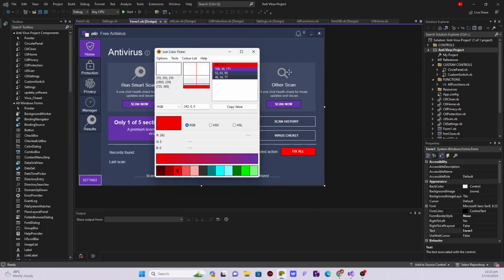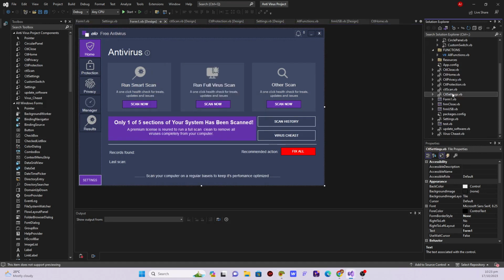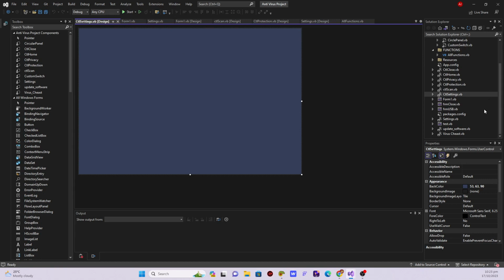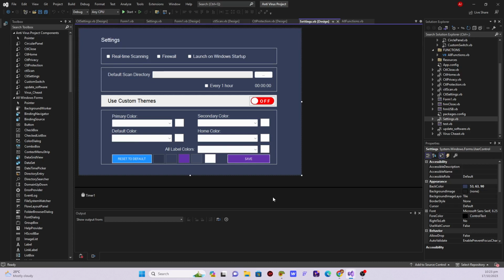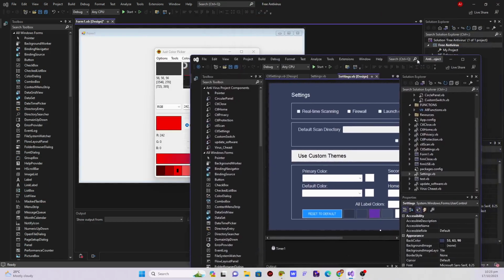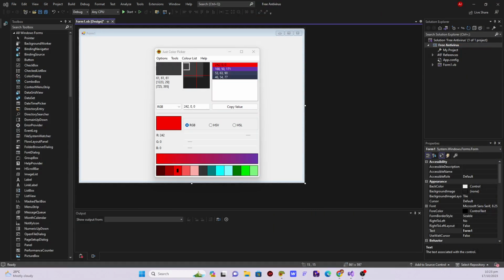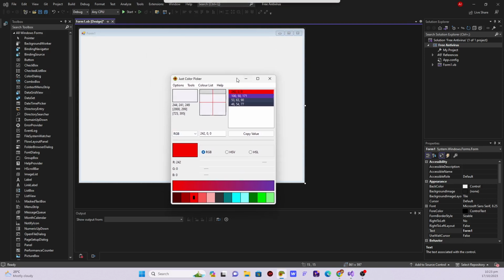There you go. So these colors are the three major colors I am using. When I go to the settings section, I don't think I have any extra colors there. Let me go to the settings and let's see. Yeah, there you go. I think this blue is an accent blue, so it's not going to be any extra color, so that should be fine. All right, guys, so let's get started. I just want to show you how this whole thing works. Since I have these colors, I'm good to go. Technically, I will be doing the same thing as I have here, so you shouldn't worry about anything.